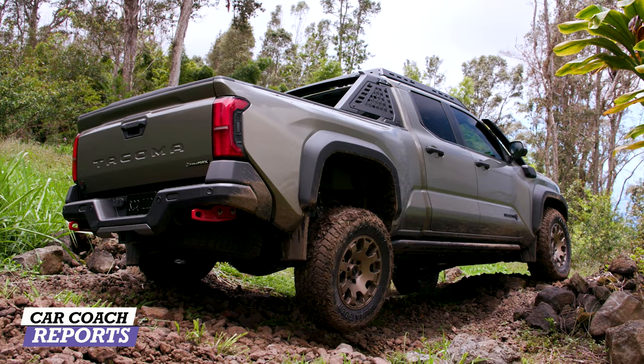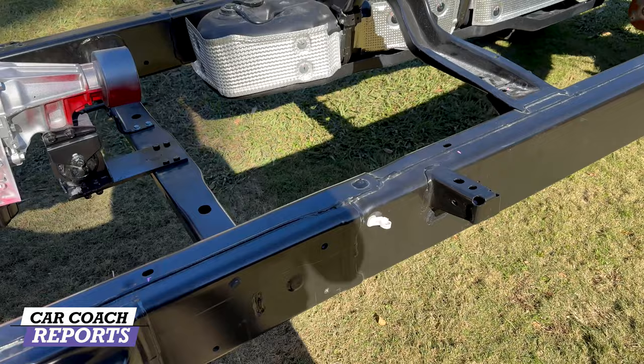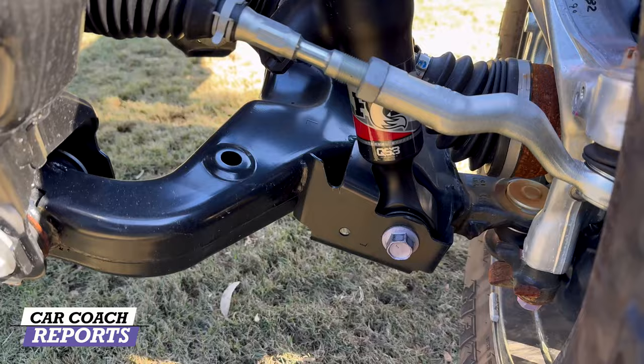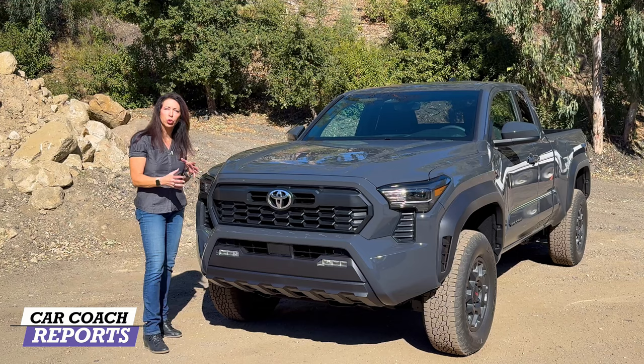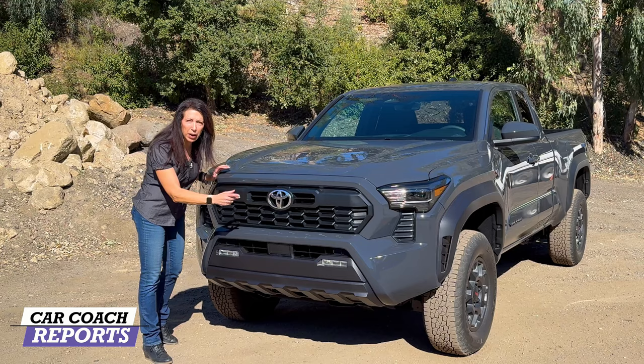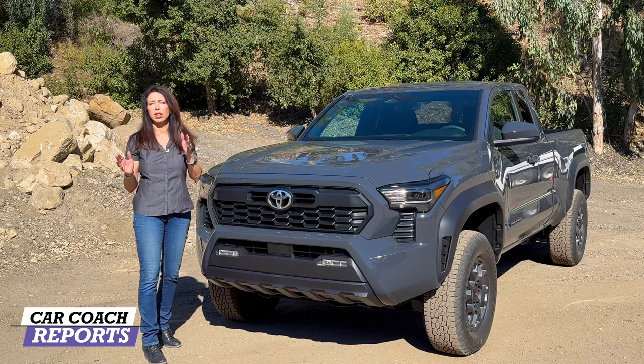The new Tacoma is based on a Baja design, offering bigger tires and a higher lift. There's an all-new boxed frame — no longer a C-channel — with new rear and front suspension that improves the ride. It's not just a tire, wheel, and decal package; it's truly an extremely capable vehicle with LED headlights and different grilles depending on trim level.